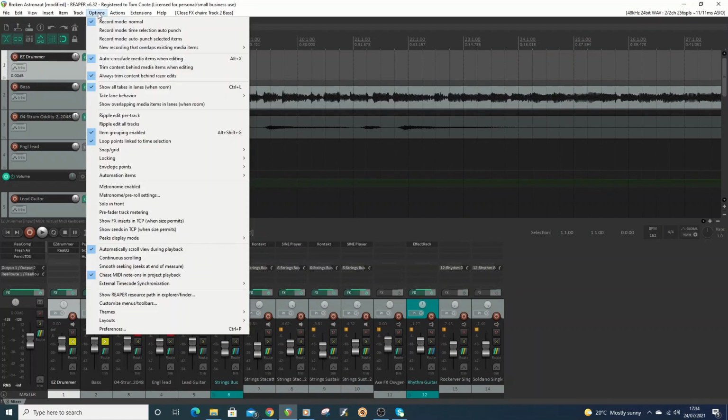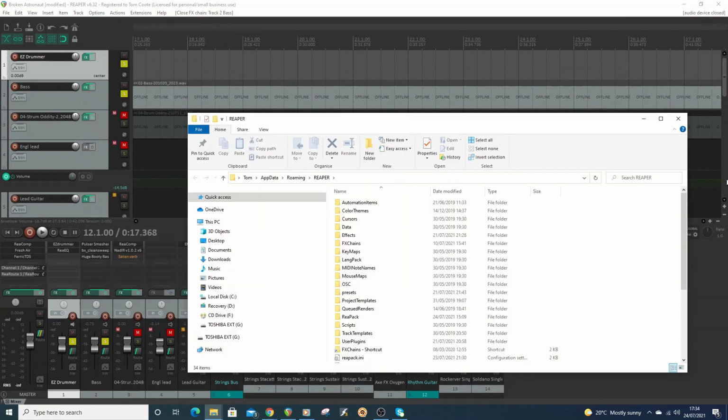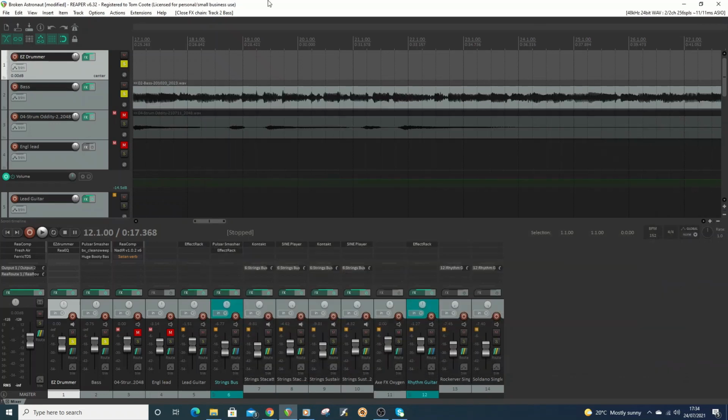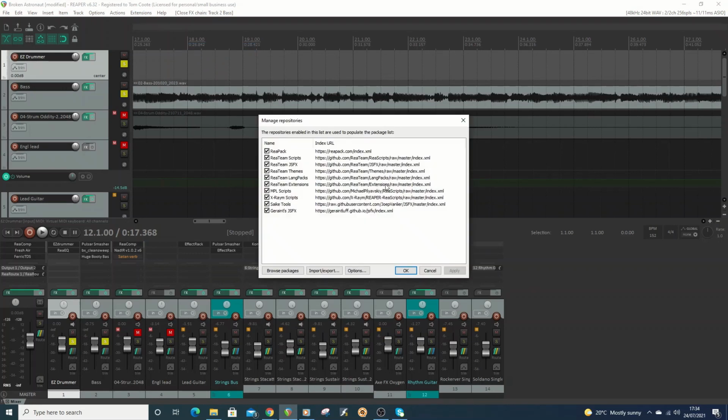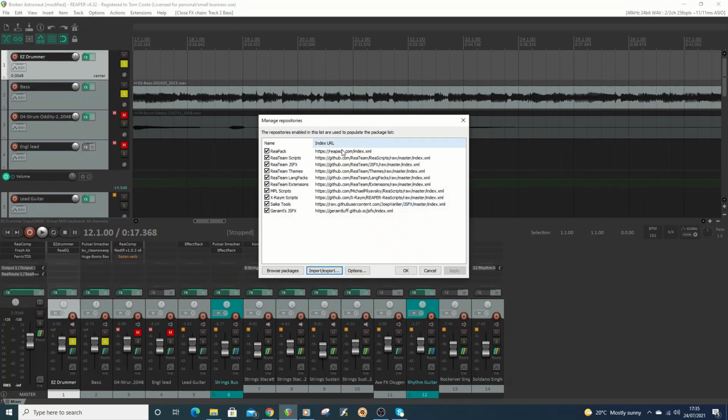go into Options, show REAPER resource path, and then what you have to do is just copy in the files here and restart it. So I just copied in the ReaPack ones, restart Reaper, and then they'll show up under Extensions, ReaPack, Manage repositories. So you've got a whole load here. So a lot of sites, they'll just give you a website address like this to add them in. So if that's what you've got, you go to Import/export, Import repositories, put in the address, select it, and then it'll add it in here.